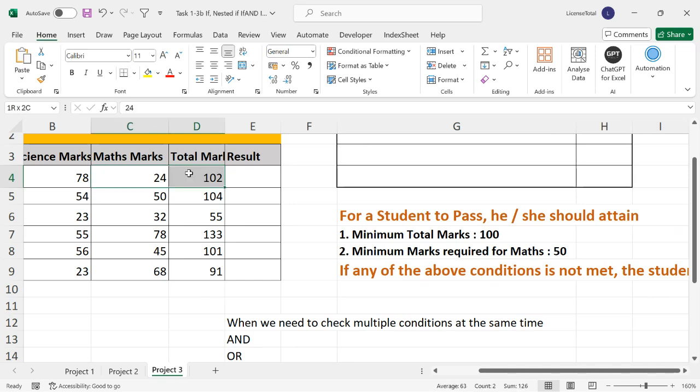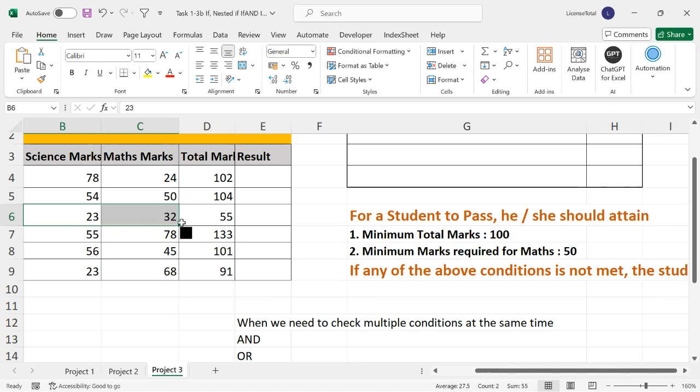So if any of these conditions is true, then the student is passed. He will fail only if both the conditions are not met. Only this guy will fail. All the other guys have to be passed.